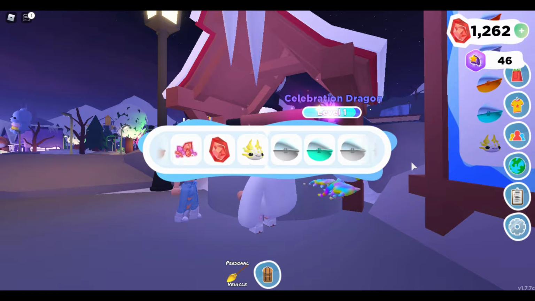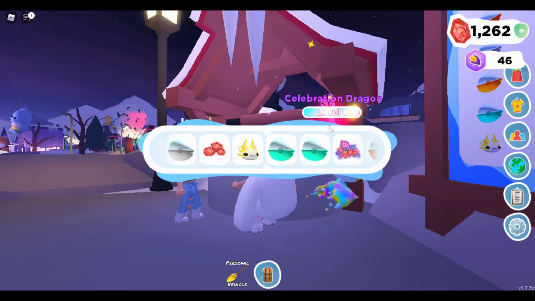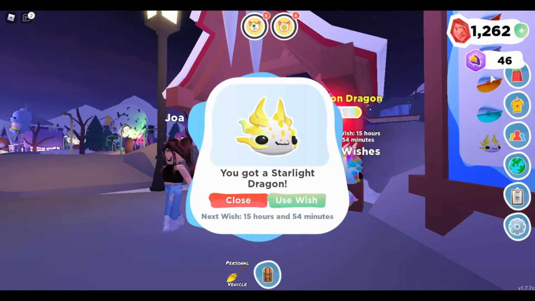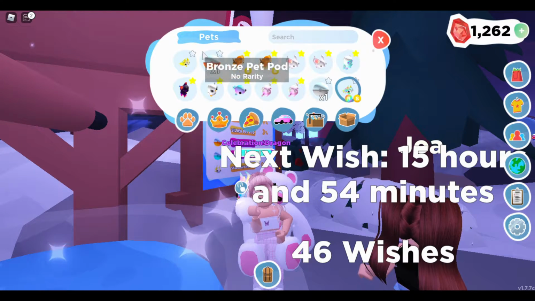Okay, let's see. Wish, let's see. I'm so scared. What do you say all the time? Well, nothing, okay. Oh my God, I got the Starlight Dragon! Okay, before we make another wish, let's take out. Okay, let's see. I'm so jelly!